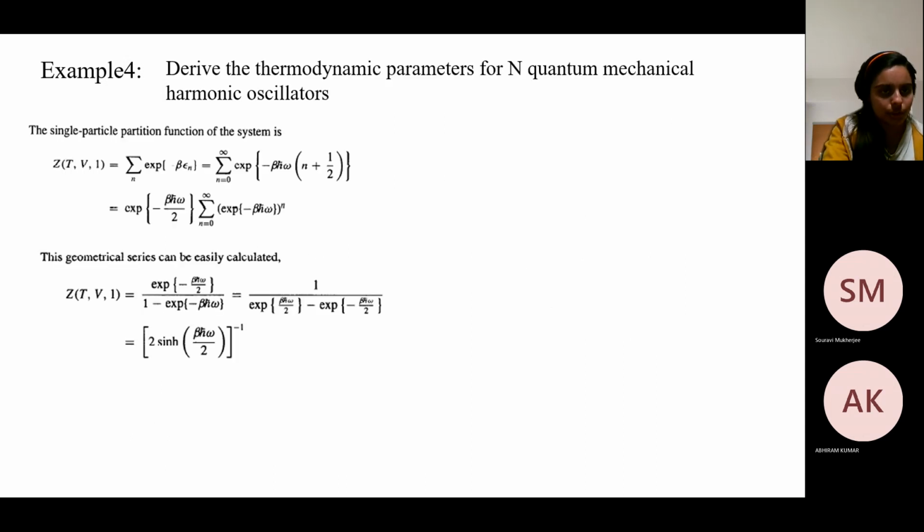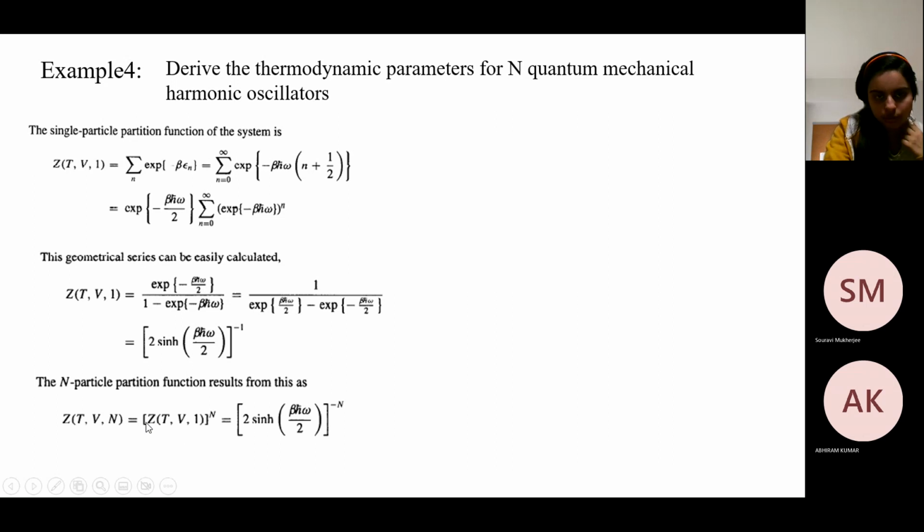This tells you that you are finding the canonical ensemble for one particle, but then you want to find it for n particles, and you just raise it to the power n. And you can only do that if these events are independent of each other and they are identical. Both are probability concepts, but they are different, independent concepts. So you can do this only when they are non-interacting and they are identical constituents. Clear? Don't forget this, because it will make your work easier. You can find it for one particle and then do it for n particles.